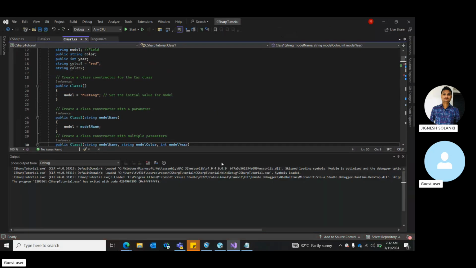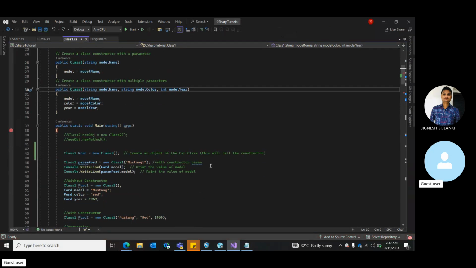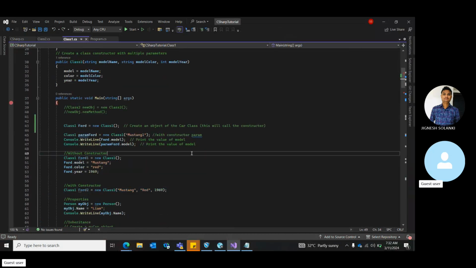Any questions on constructors and how to create an object? Okay, constructors and creating objects is very simple. It is based on your right side: this means without any parameters, this means with one parameter, and this means with 3 parameters. These are different ways to initialize a variable inside a class, by sending the parameter and initializing using the constructor.